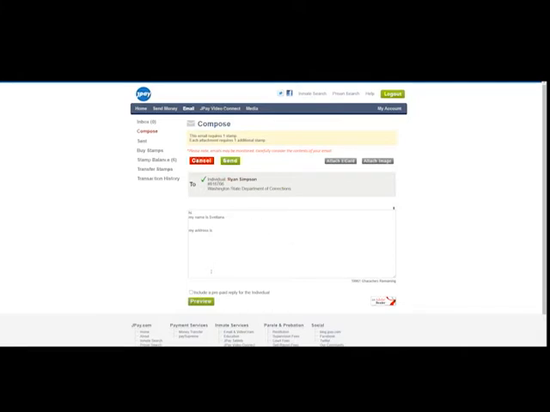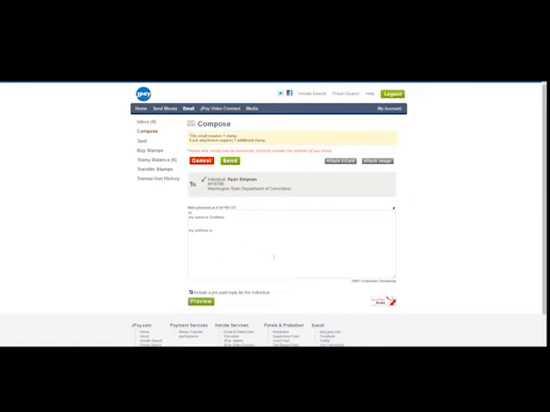Right here is "include a prepaid reply for the individual." So if you click prepaid reply, that means you're giving him a free reply. This email requires 1 stamp. It is the same for him. He has to pay 1 stamp to send you a reply. If you check this, that means he can reply to you at no cost to him. So you just paid for his reply.